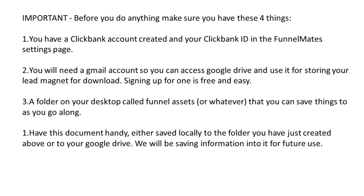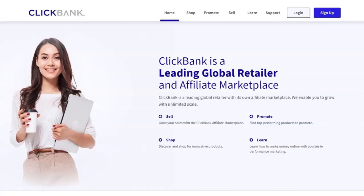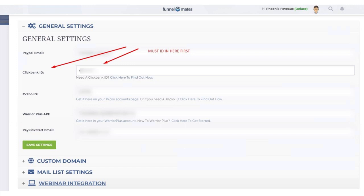So what are the 4 things? Basically, you need to have a Clickbank account created and your Clickbank ID in the FunnelMates settings page. So this is Clickbank. Wonderful. And this is the settings page. You need to go to Clickbank, sign up, get your ID, and put it in this box. If you don't do that, don't bother going on to step 2 because you're not going to get paid.